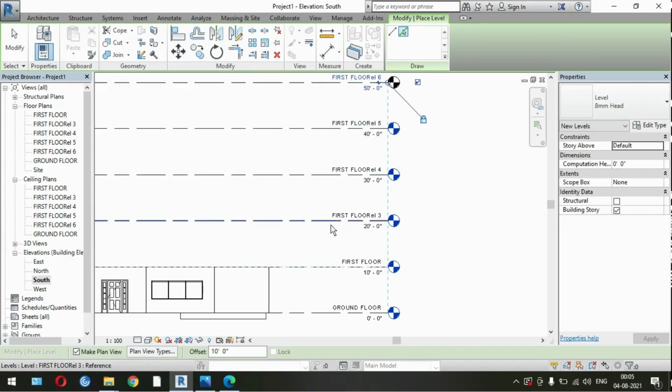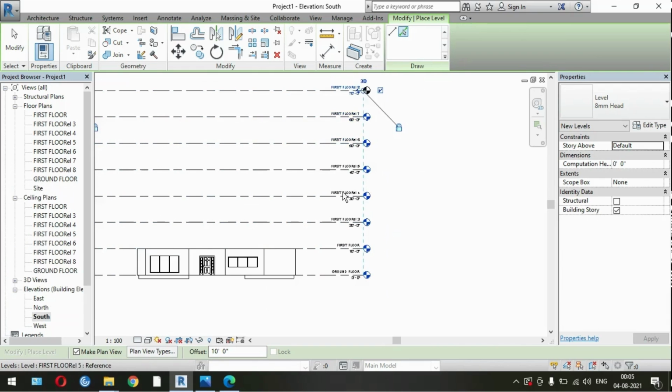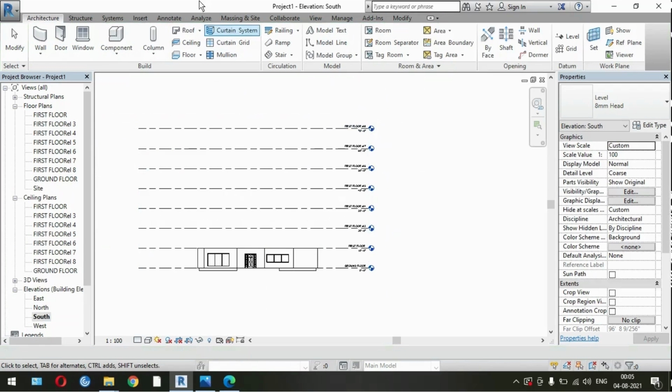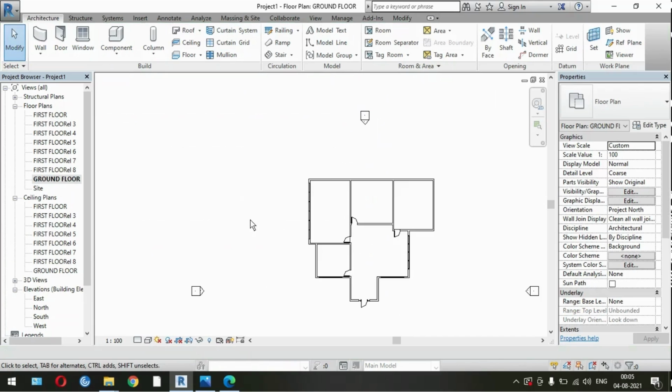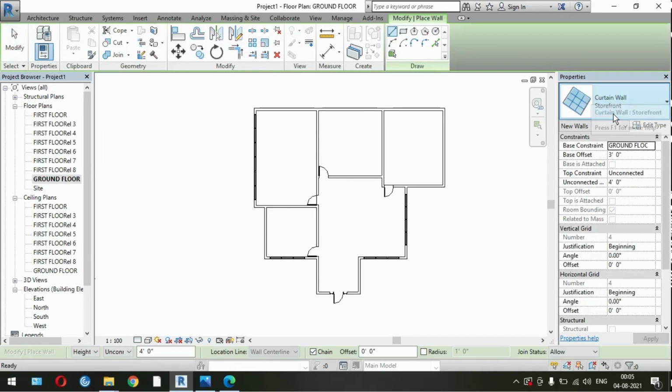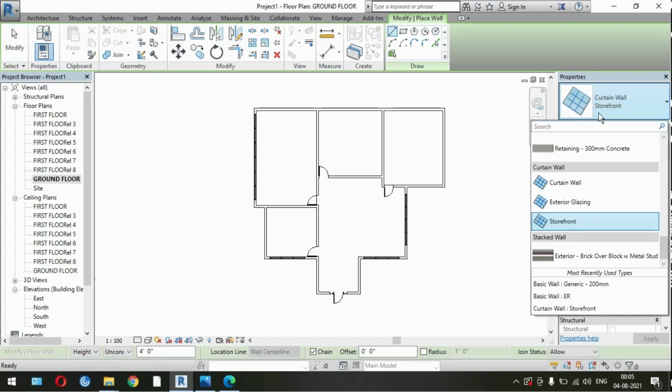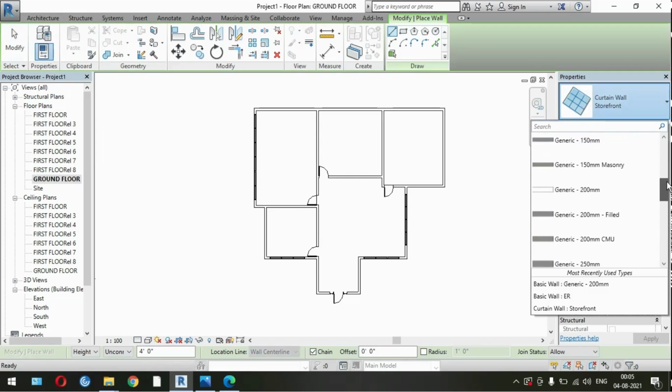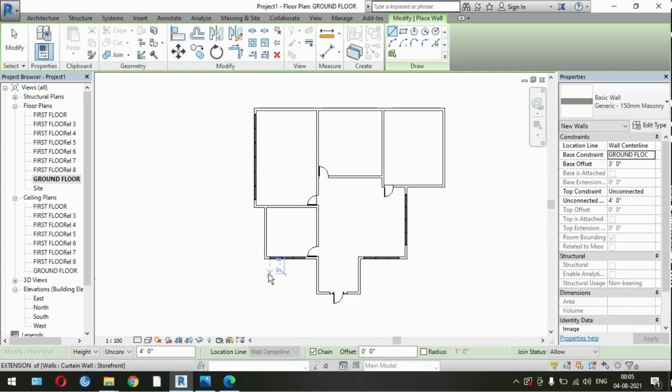I will go in my floor plan, ground floor, and create some balconies to the project. Pick the wall, use create similar to use the same wall.